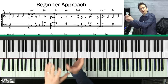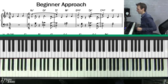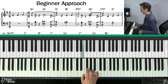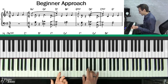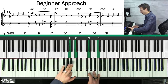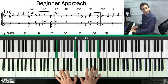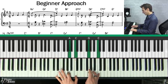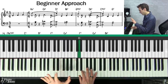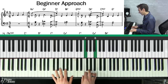I'm going to show you a beginner approach and then a more advanced approach. For beginner players, you take these tritone substitute chords and spread the chord out. So this is our A minor 7 chord, then here's my tritone substitute chord — E flat 7 right in the middle — and then we drop down to our D7. Once more: A minor 7, E flat 7, D7.